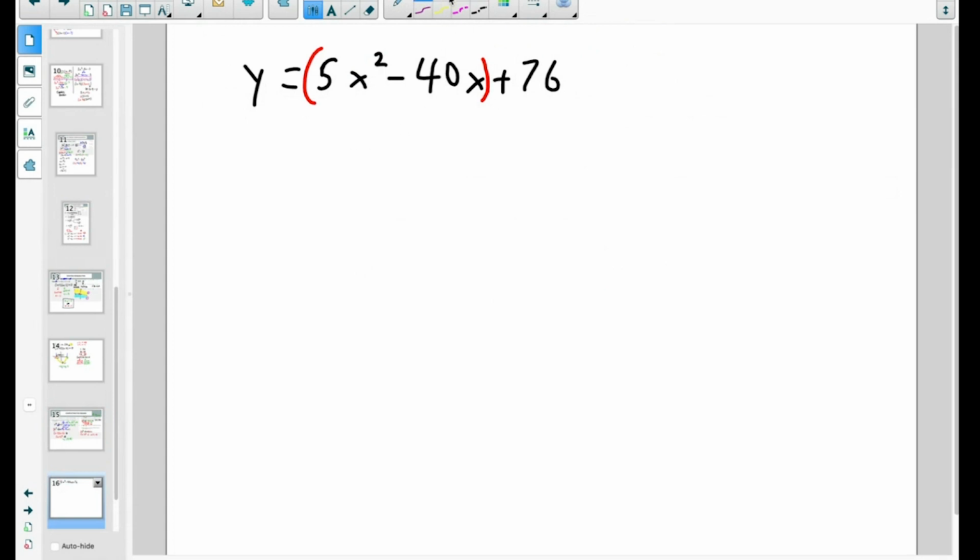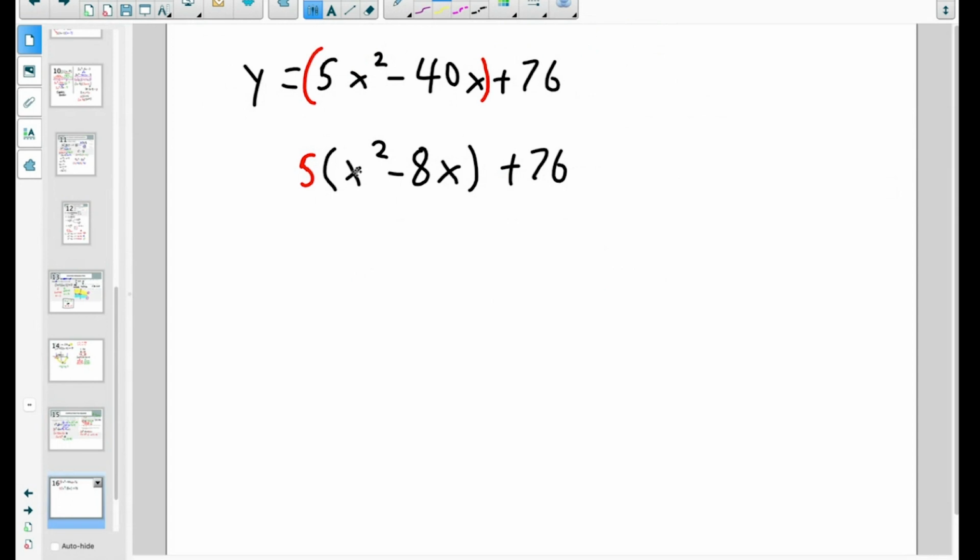Okay, so let's go ahead. I'm going to factorize. We'll notice that your GCF is a 5 between that 5x squared and the negative 40x. I'm going to keep the x's in there. Don't write 5x, I'm just going to have a 5 on the outside. And what that does is it frees me up to look at it like this. So I'll have x squared minus 8x, still working inside the brackets, and then plus 76. A question like this is a little bit more difficult because of that 5 on the outside now.